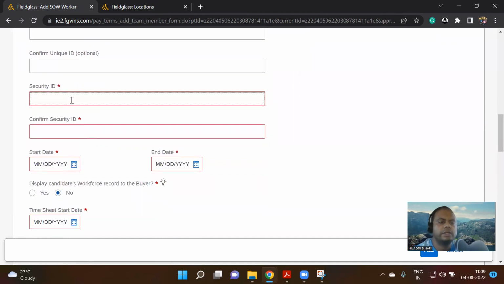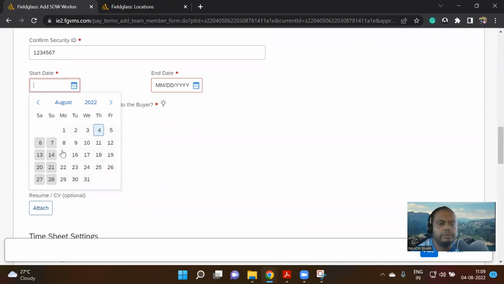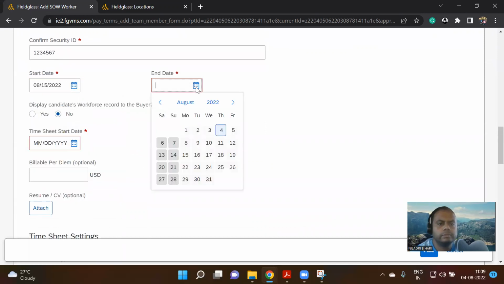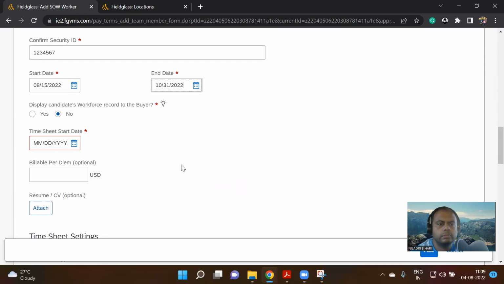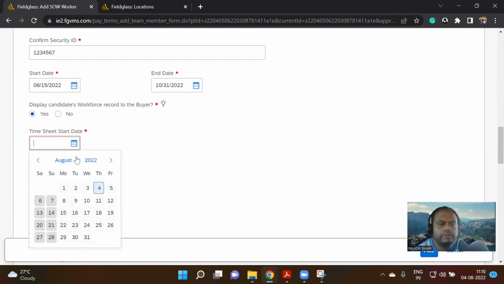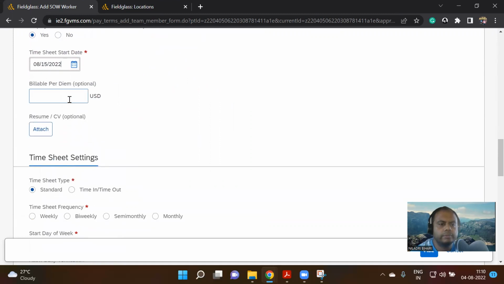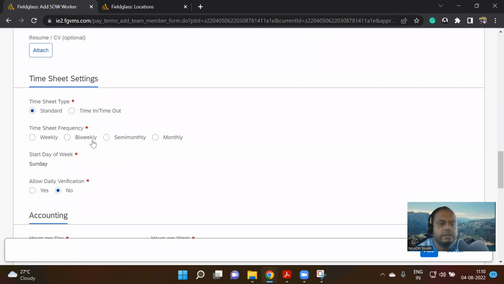Then a specific ID, security ID. Let's say the start date and end date from here. Let's say yes, time to start it. Let's say conflict only, 25 times by standard.